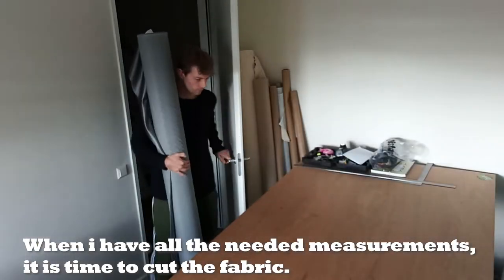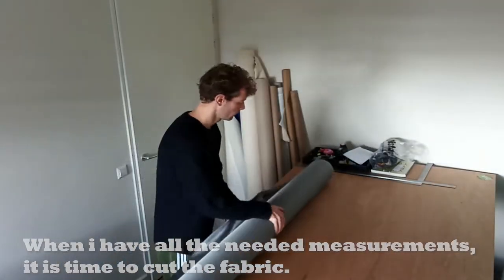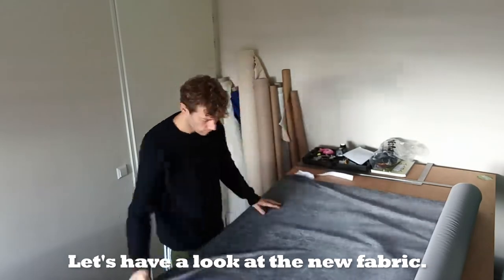When I have all the needed measurements, it is time to cut the fabric. Let's have a look at the new fabric.